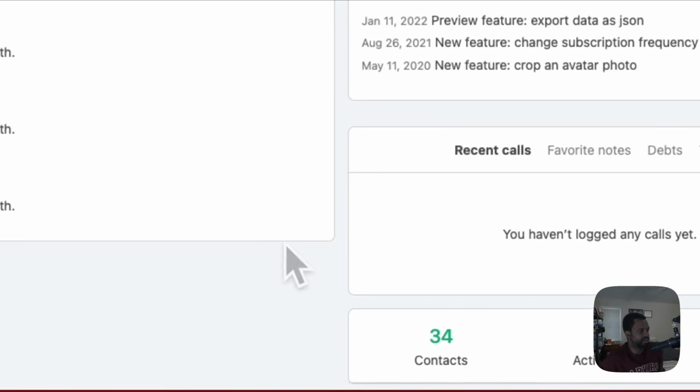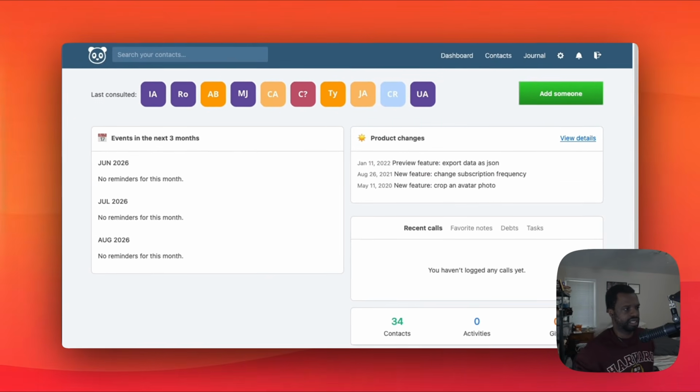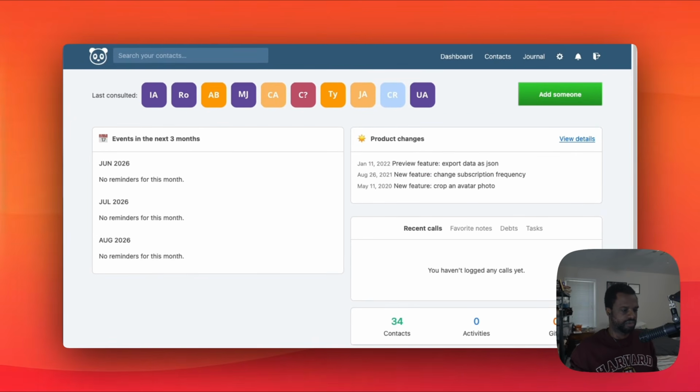Next is Monica. So Monica is a CRM, but it's personal. So basically you just saw with Twenty, but now instead of professional contacts, it's personal contacts. This one's very useful. You can have emails to remind you when someone has a birthday, or you can write notes to attribute gifts or things that they like. It's really, really helpful for keeping up with people. It's very first world problems, but it's really cool and it's really helpful.